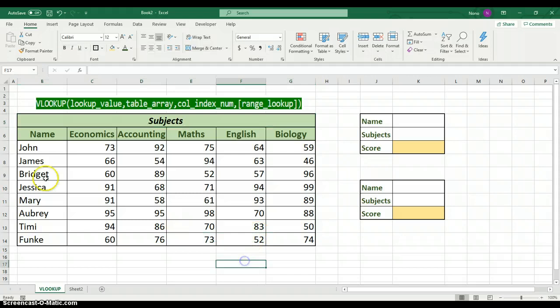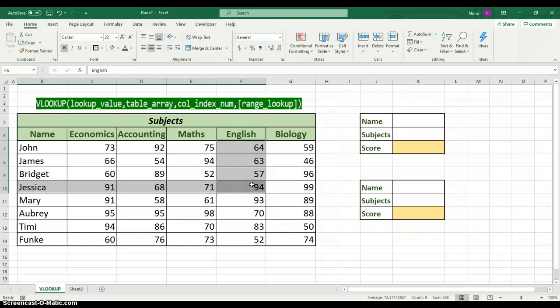Say we just have a simple table like this where we have names, subjects, and then scores. Now if I were going to look up Jessica and what she scored in, say, English, it's 94.